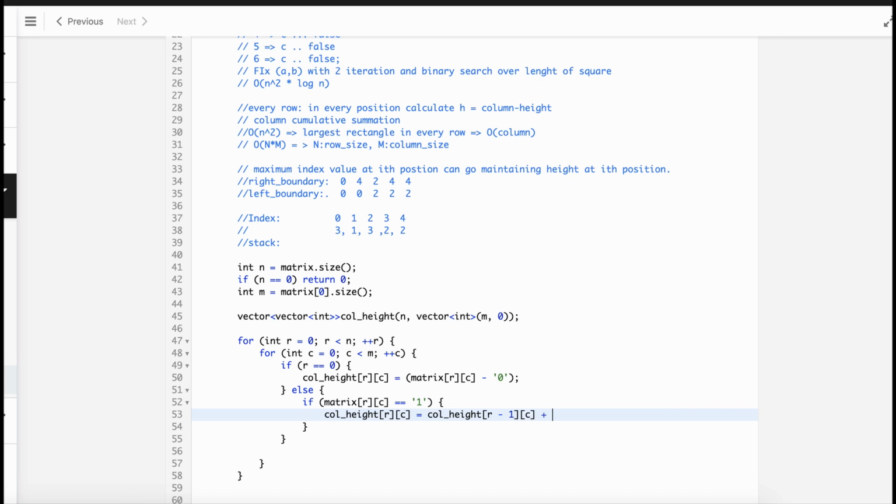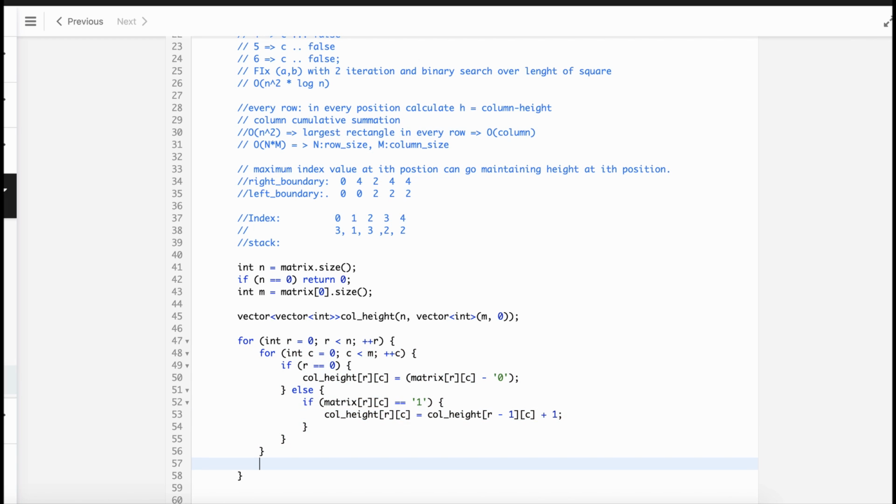We have to take this and add 1. Otherwise, if it is not value 1, then the column height value will remain 0 as it is. This is not actually a cumulative sum. This is basically maintaining the height, because if we get 0, then we are not considering the previous summation at all. So for 1 we are only considering the cumulative summation. So I think everything will be fine, and by iterating over this we will maintain the column height for the r row.